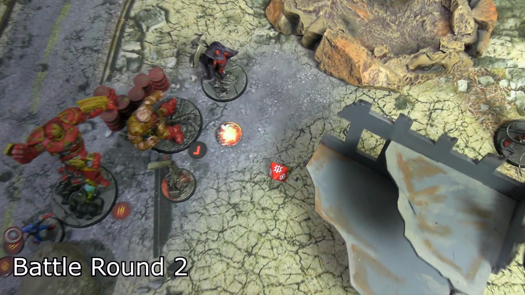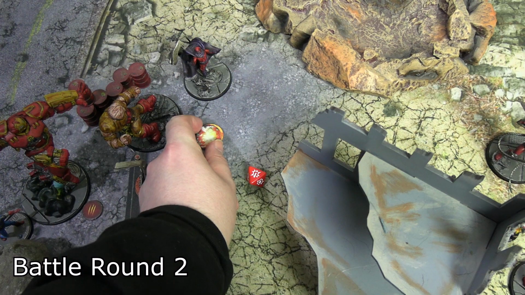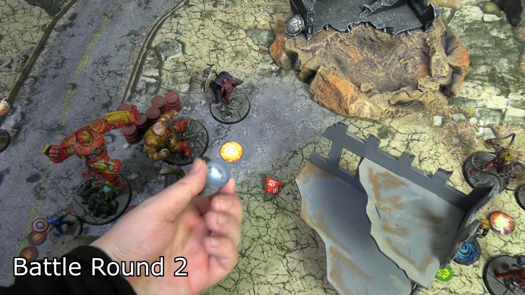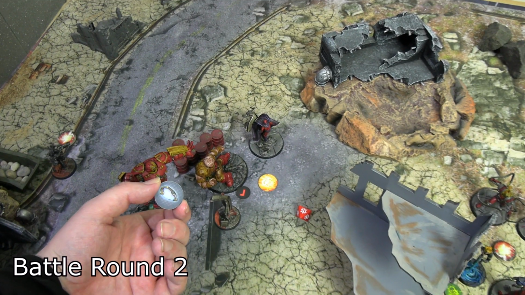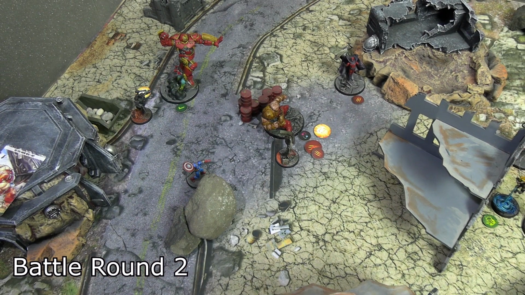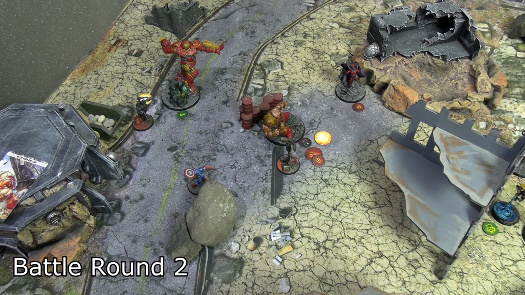And the Juggernaut has actually found the power core, and he didn't attack in his turn, so he won't take damage. So yeah, he's only, oh that's bad though, he's only got 2 health left. Well, at least someone found it. So it was a busy turn for the Hulkbuster to get the Avengers turn 2 started.